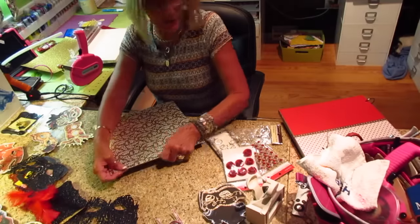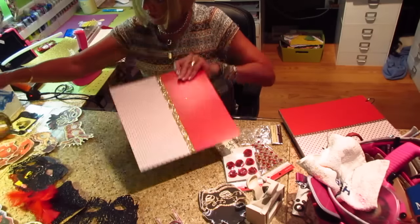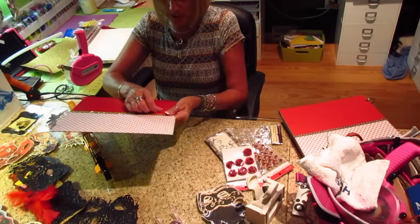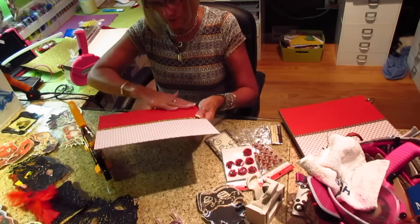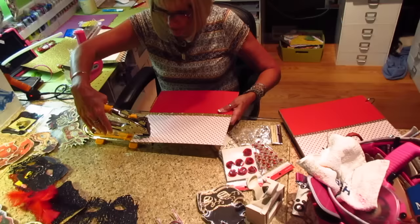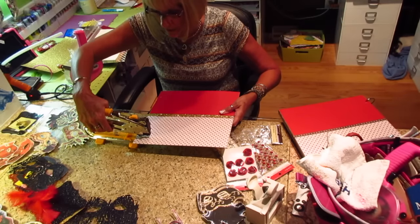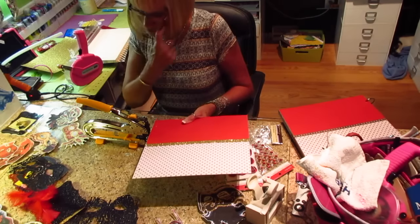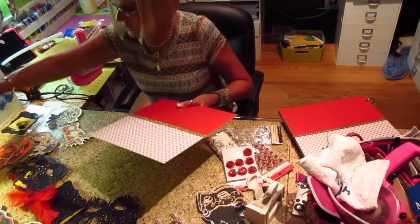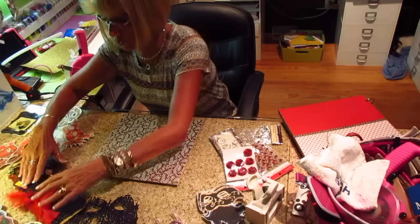I'm going to punch these holes in this one before I get going with my crocodile. The back of this page is already done. This is the cover of the book, and this is the first page. And a little glue dot there. This is kind of a silky paper. It's really cool. I use my crocodile to open the holes. I'm 1.5 inches in from both the top and the bottom, and then it'll be 6 inches in the middle. I haven't cut the middle yet because anybody that watched me the other day watched me cutting them wrong. I decided that's from trying to talk while I'm doing this, so I'm not going to do it again.